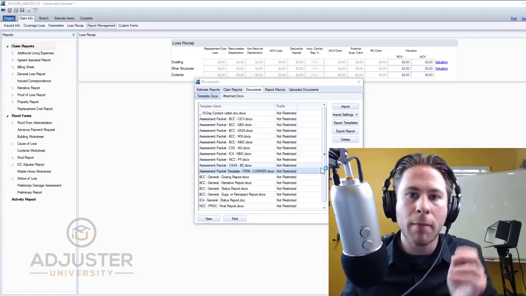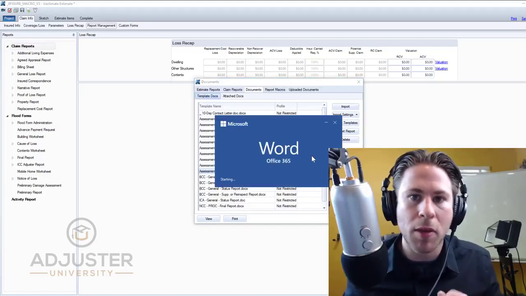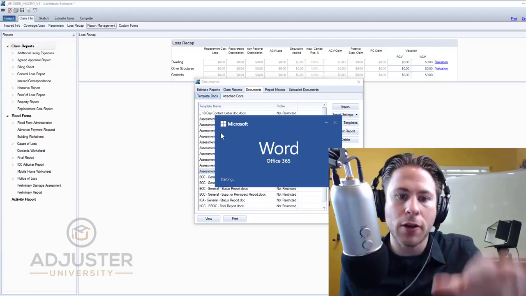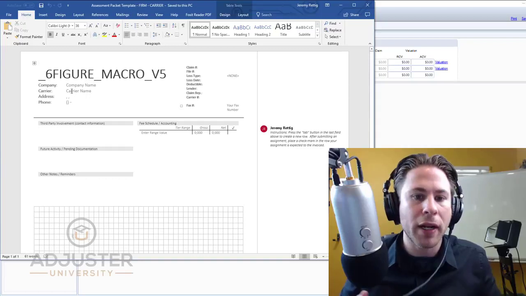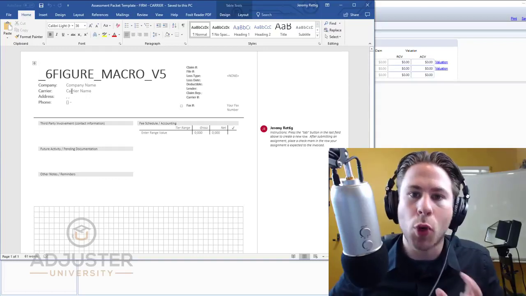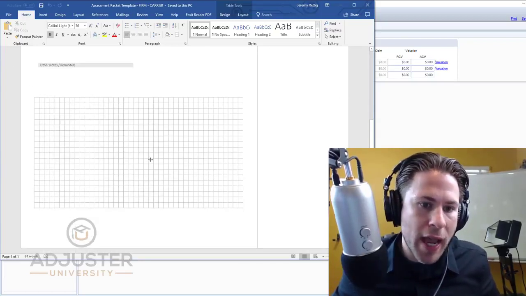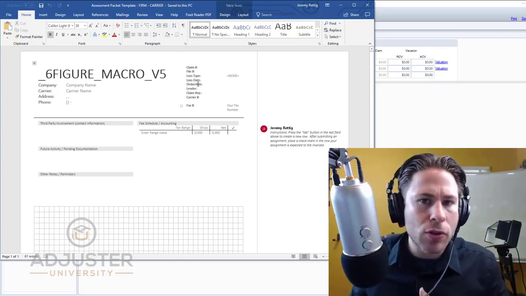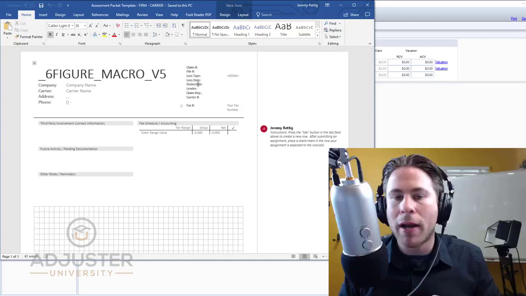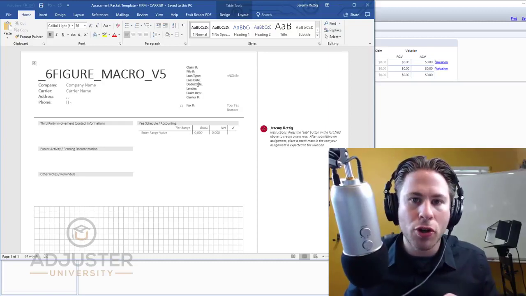As soon as I got my claim, I created the file, it came through Xactimate, whatever the case, I would go into here, the template docs, and I would open it up. And right now it's not populating everything because I was just working on my macro. And you would have everything in here, everything would populate, print out the first notice of loss, put a paper clip on it, whatever your system is, you're good to go.